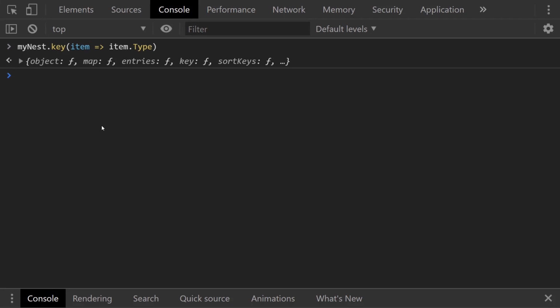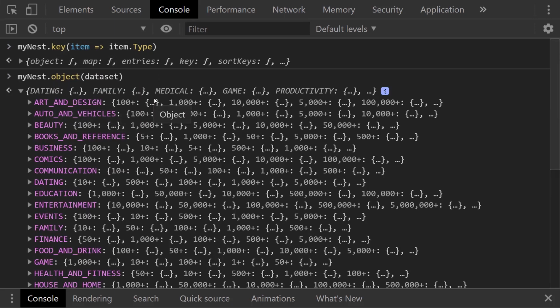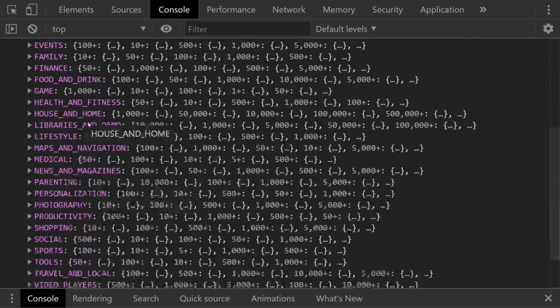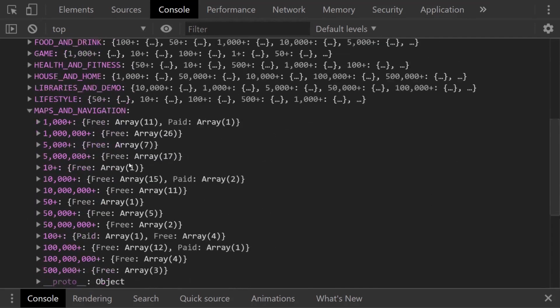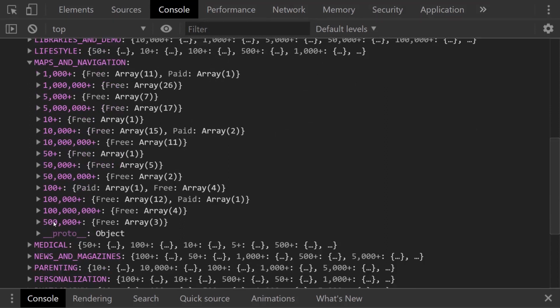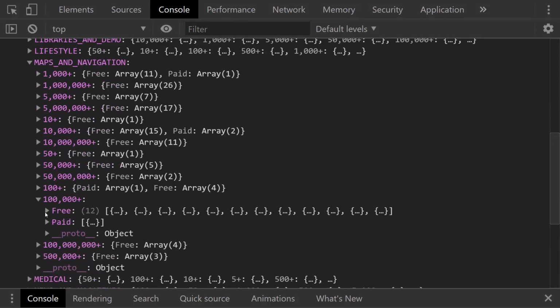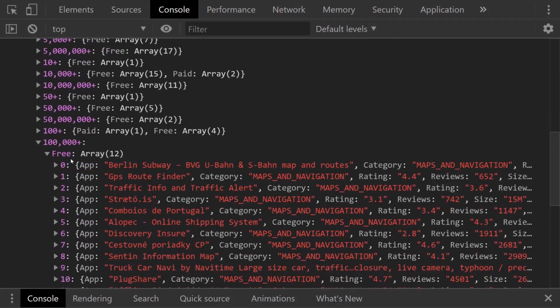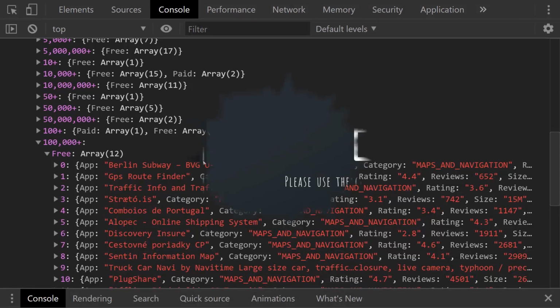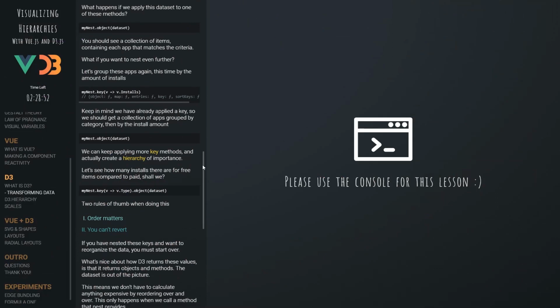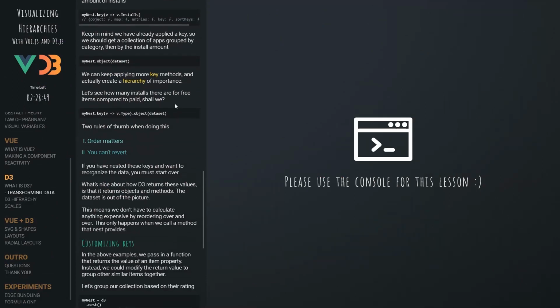Okay. So now we've grouped by the category, then by the installs, and then by the type, right? So now if we pass this in again, we can see that it's grouped by the category. Let's pick some random one here. Maps and navigation. We'll look at the amount of installs, right? So we'll pick one of these. And then if we look inside of all the installs, now we have 2 more groups. We've got free and we have paid, right? So these are the different values. So you can see that we could easily group and order these things based on what we currently find important based on the data set.